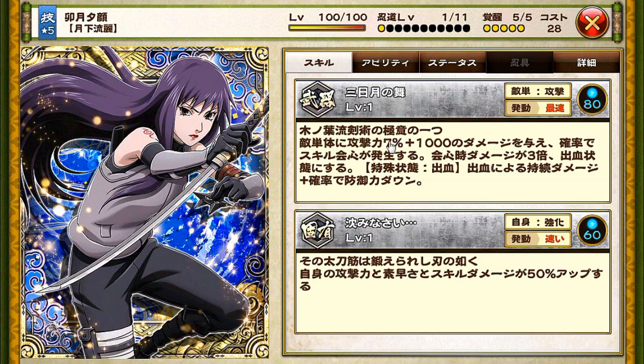Okay, so 3 times on top of 7% plus 1,000 damage, and then also it will cost them a new status. It's called bleeding status. It's funny, we've never seen this status before, like bleeding status, but almost in every other fighting game or RPG game, whatever game, there's always a status called bleed, right? After a year, we finally have this new status called bleed.